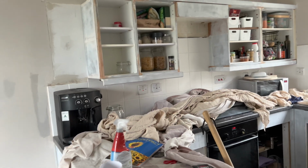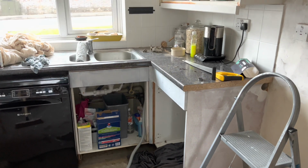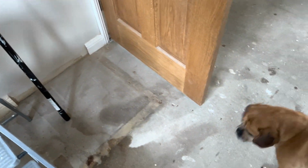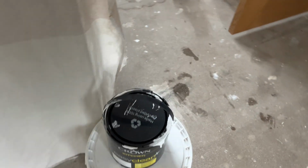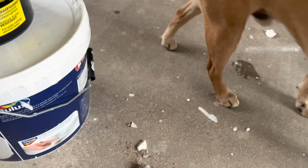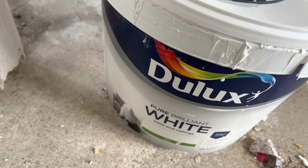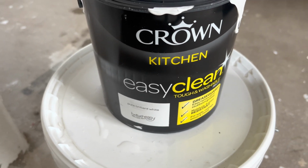We're back to the kitchen, and as you can see, not much has changed. It's still pretty much the same, although we've got so much more space now that the washing machine's gone. I've done another coat of paint on here with this Crown paint, which is better than this Dulux paint. I wasn't a fan of it when we used it to paint the hallway, so I've watered it down to do the two white washes on the ceiling. And then I've just got this Crown Kitchen Easy Clean.